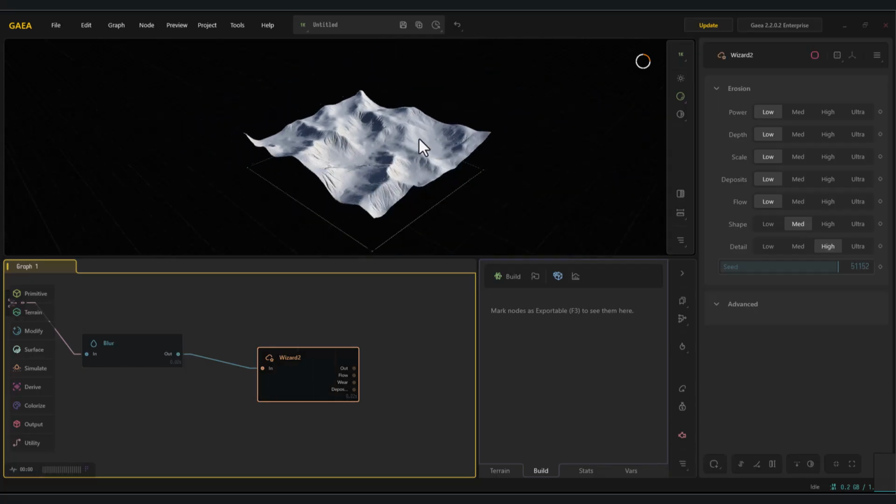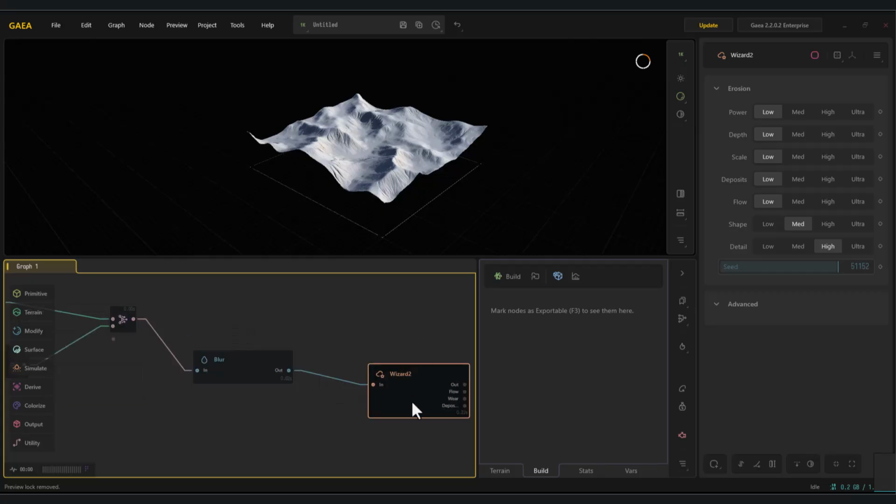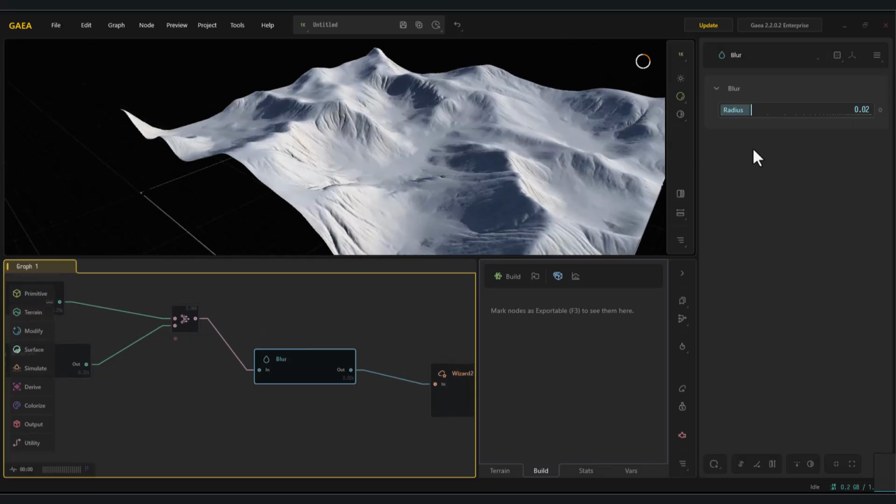If you want to keep seeing the latest changes on the last node, even after selecting a different node, you can do this by right-clicking on the node and choosing Lock Preview. You can also press F as a shortcut.